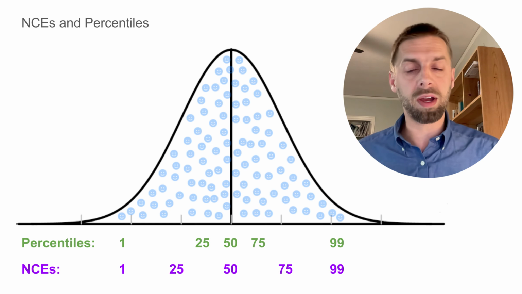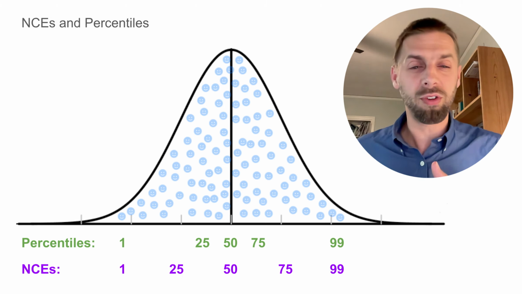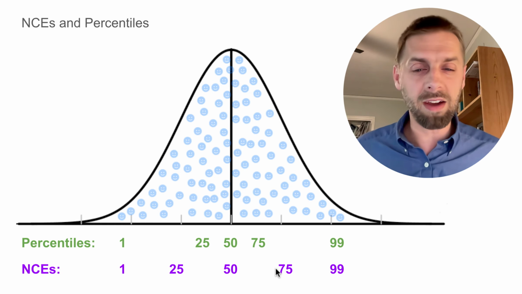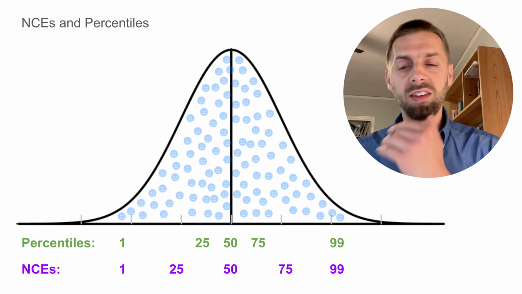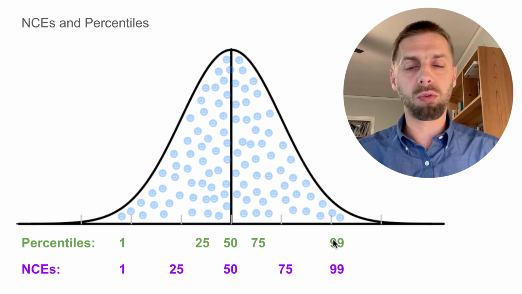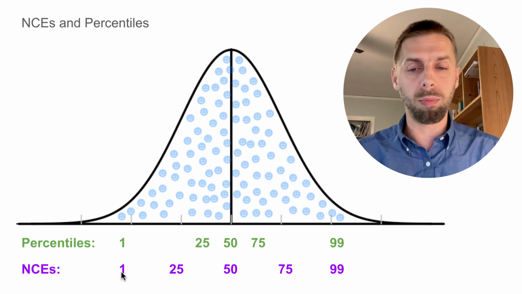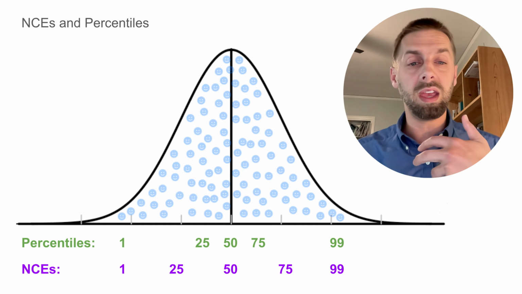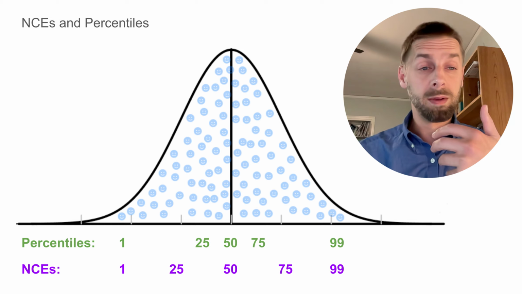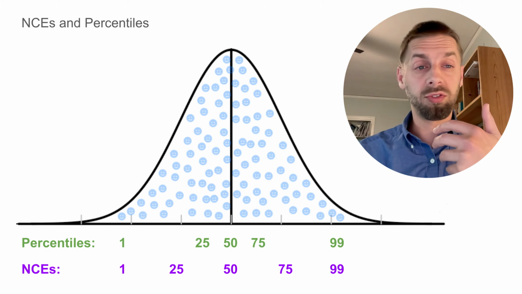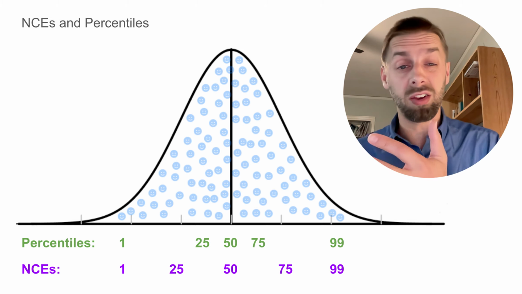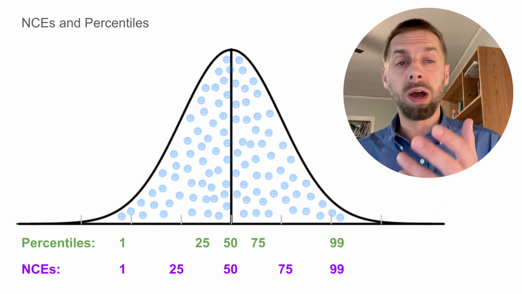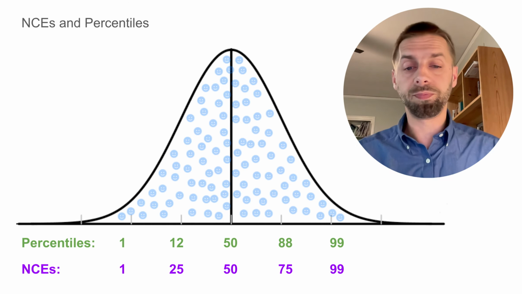And NCEs solve that by just saying, you know what? We're going to anchor it at 1, 50 and 99, and then 25 is just going to be halfway in between 0 and 50, or halfway in between 1 and 50. 75 is going to be halfway between 50 and 99. And so NCEs are anchored at 3 places, but rescaled so that they are equal interval, meaning 10 NCEs of growth at any point in the scale is equally to be celebrated, okay? Or similarly, 1 NCE of decline in your score is a similar amount of regression relative to typical growth.